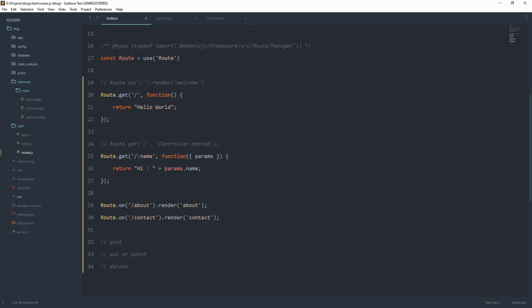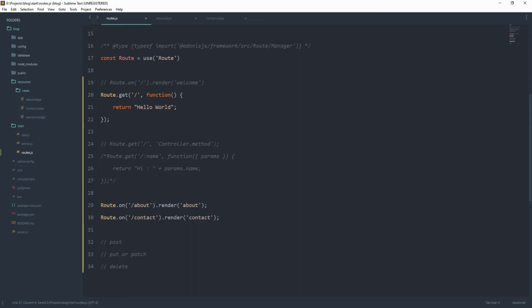So that means if you just route to /about, it will return hi params.name. That means it will return hi about, and in case of contact, it will return hi contact. Now we have commented this out.